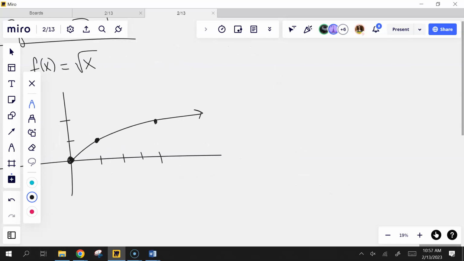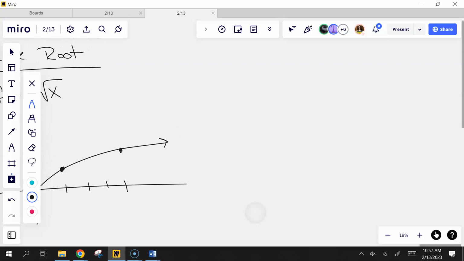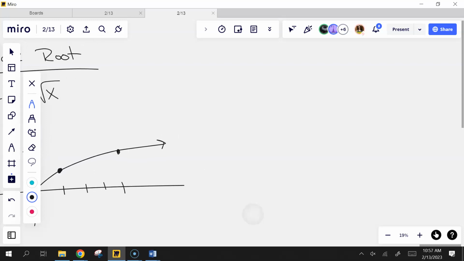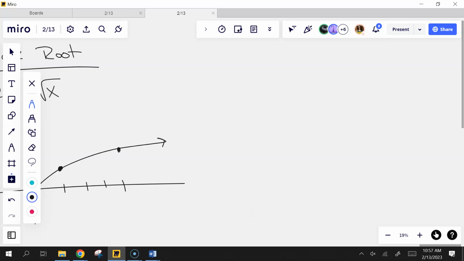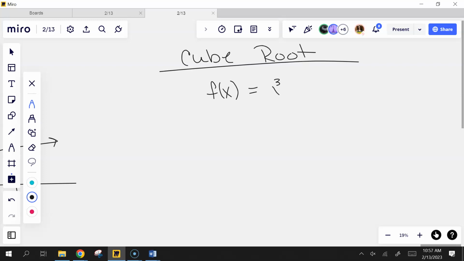Last one. I'm going to give it to you just because you may need it for your project, but in the next unit we get to, we will do a lot of radicals, and you'll see really where this comes into play. But the cube root graph, there's a little 3 that sits right here. You don't have to understand any of that just now. I just want you to see what the graph itself looks like.